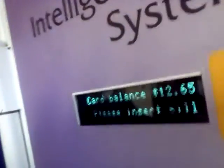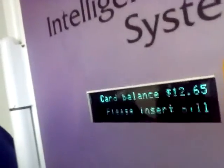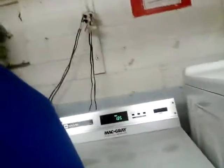As you can see, we have $12.65. Here's the process when it comes to putting the clothes in the dryer. When it comes time to put the clothes in the dryer, what I do is I take the card.